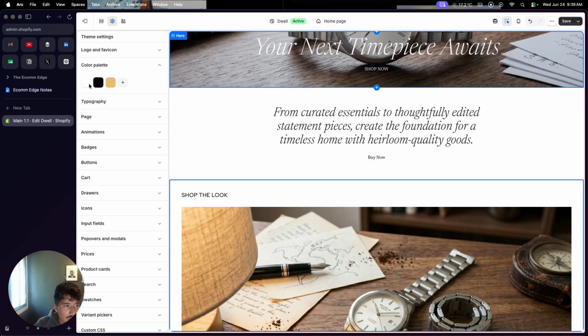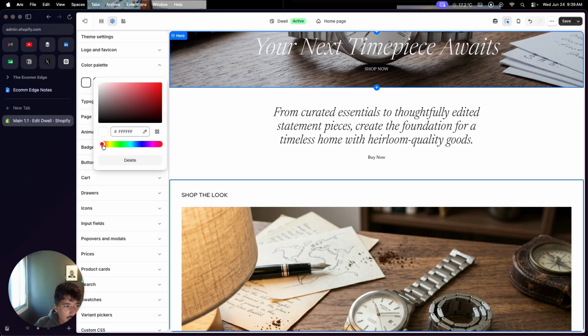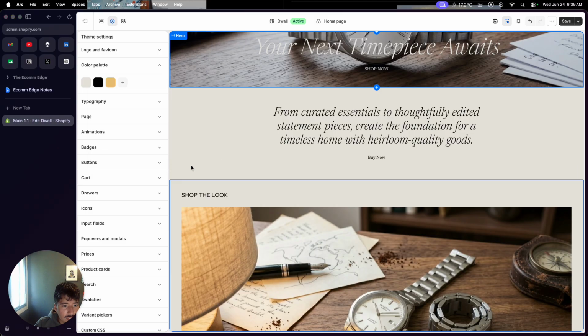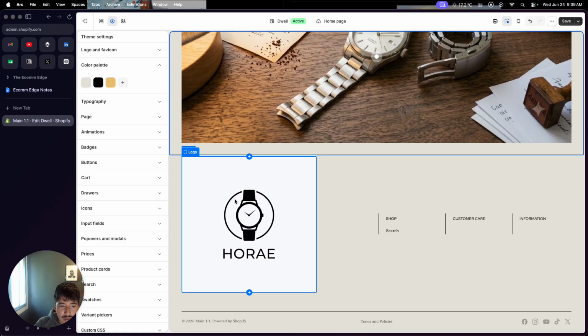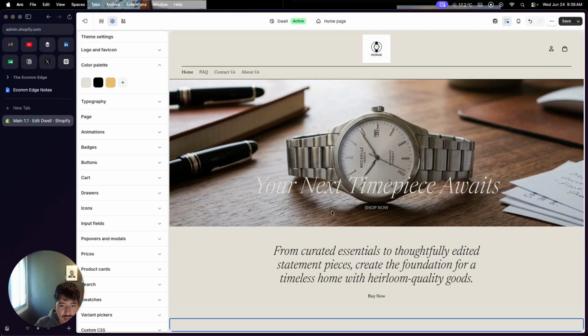Okay, so let's see, what do we have here? Let's do something elegant. There we go. This is what we're looking for. It's a little bit more elegant, this color. Again, I would update the logo so that it's transparent and matches the color as well, but this is looking good.